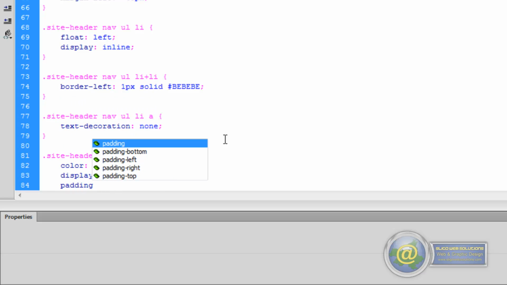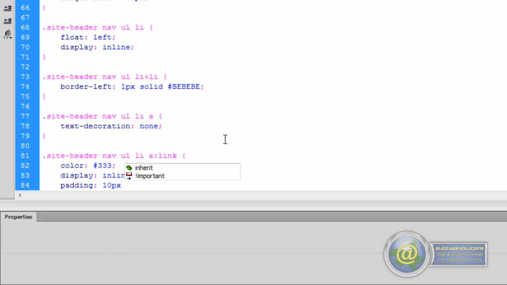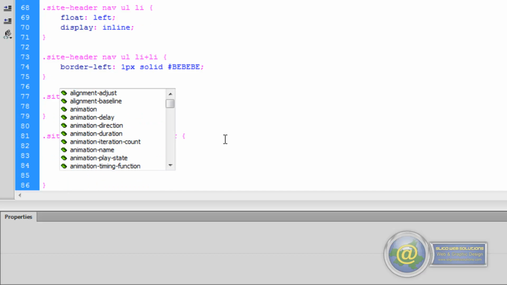Now I'm going to throw this all into the one rule rather than naming each of the 4 of them. What I want to do is give it 10 pixels padding on top, 10 pixels padding on bottom, and 25 pixels padding on either side. So how we achieve that is 10 pixels, 25 pixels, and that's that.